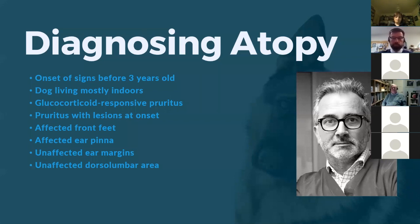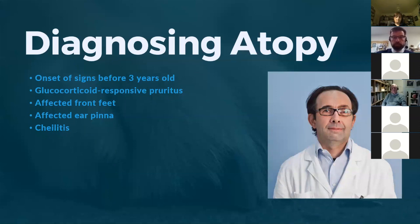And of course, the diagnosis of atopy can be quite complex, but the various criteria came out first from Ton Willemse in the 80s, and then we've had Pascal's and Claude Favrot's, who you just mentioned before, with their sort of atopic criteria. What does everybody think of those? I think when we've done the job for a while, we get a sense of a dog that comes through the door, once we've ruled things out like scabies, these are the sort of things we want to look at. Perhaps, Christina, do you want to make a quick comment on that?